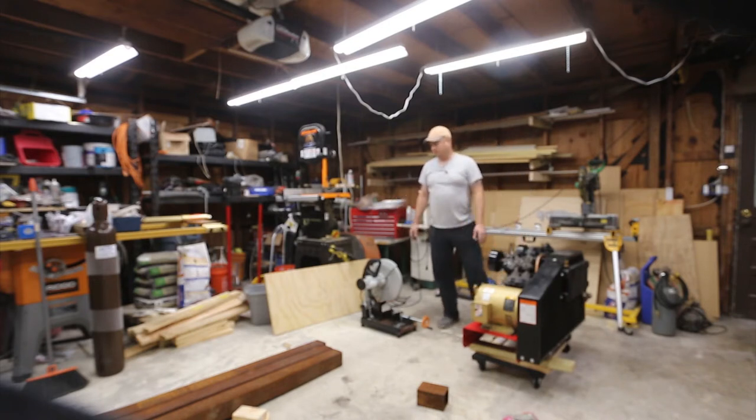let's get building. So what I'm going to do is cut the pieces, and then I'm going to treat them for rust with some phosphoric acid that I bought at Home Depot. I just want to neutralize the rust and turn it into iron phosphate, which won't corrode anymore. This material is left over from when I built my aquarium stand. I bought more of it than I needed. I tend to do that a lot.